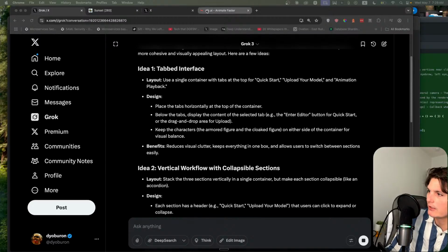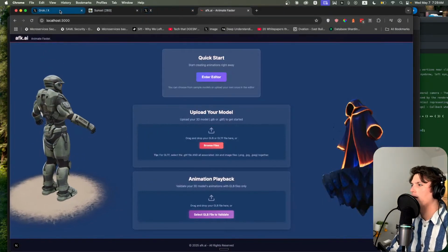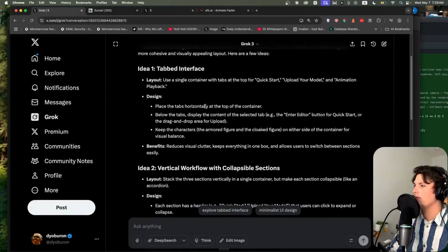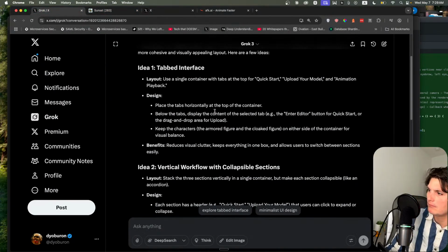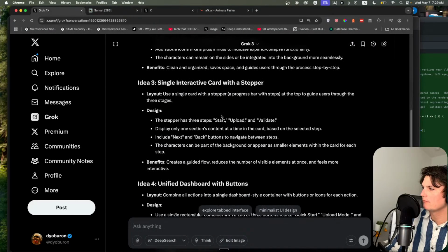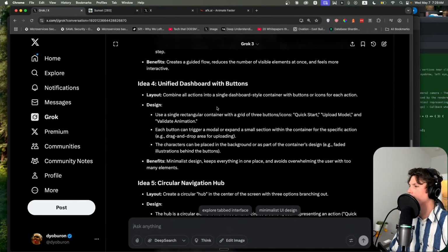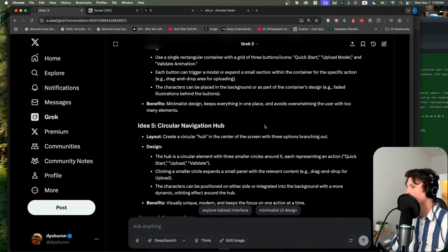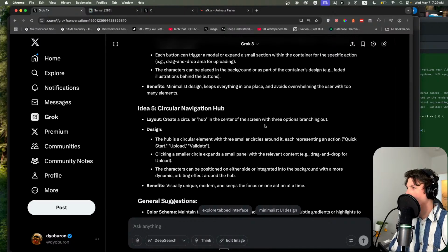Tabs horizontally on the sidebar. Circular hub.